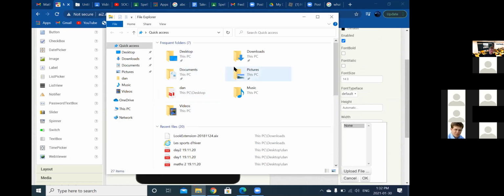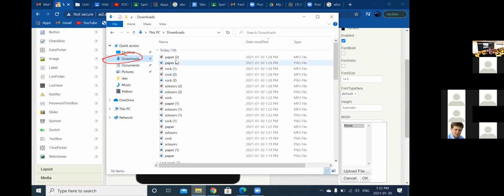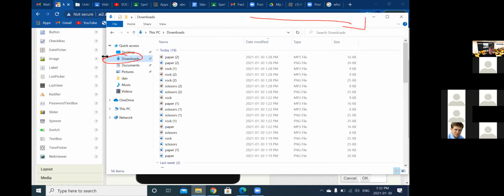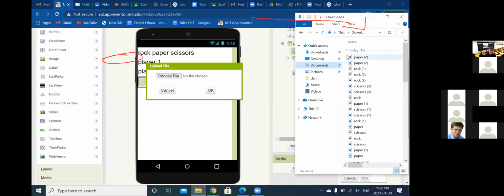Okay, and I want you to go to Downloads. And can you kind of like move this screen over so you can see the other screen at the same time? Okay, that works, I guess. Yeah, there you go.